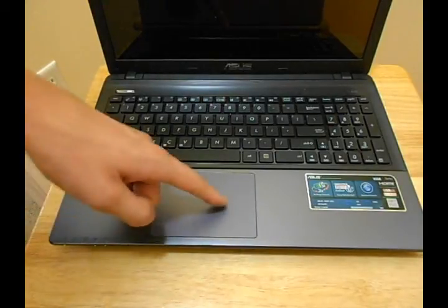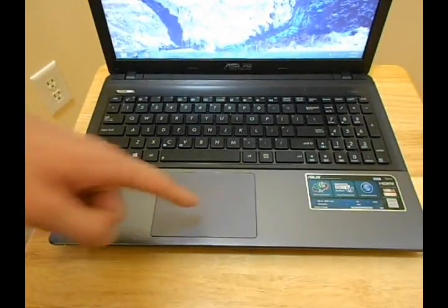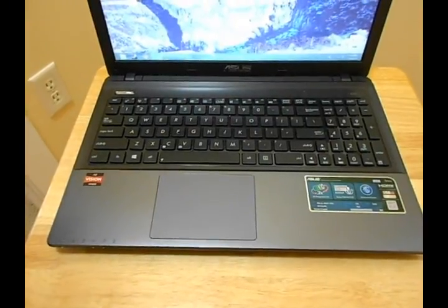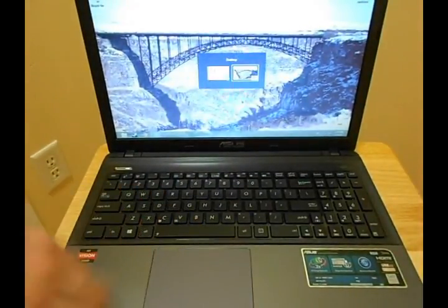And also a multi-touch touchpad, which is very handy in Windows 8, especially with all the Metro and stuff. It's easy to scroll with gestures and stuff. And yeah, it just has a whole bunch of gestures that you can do to just navigate through Windows. I think it's pretty handy. Now I'll demonstrate one here real quick if I move the camera up, and then use the 3 fingers up motion to bring up the Alt Tab sort of thing.